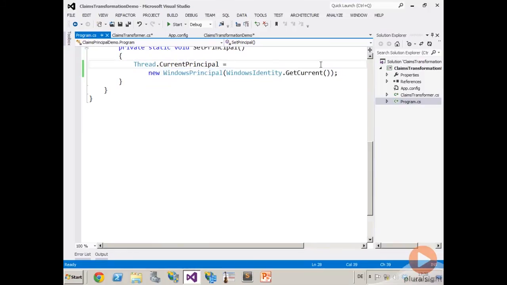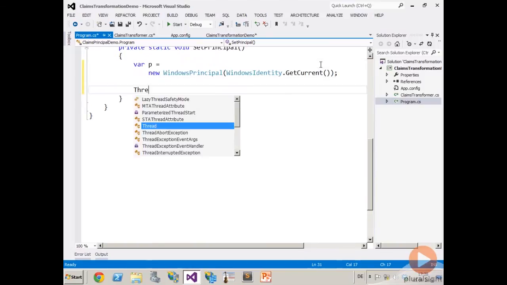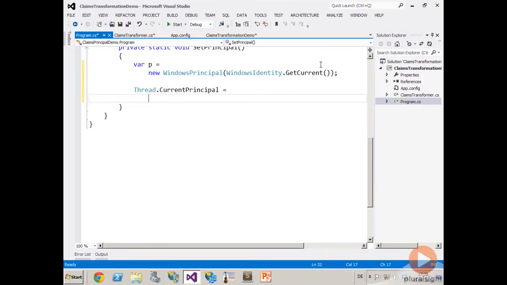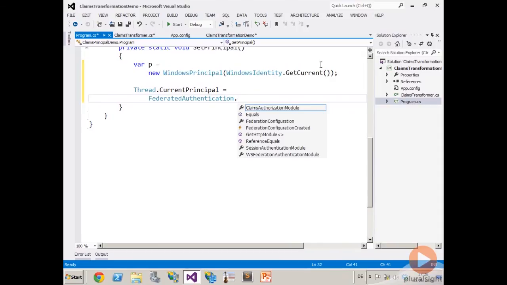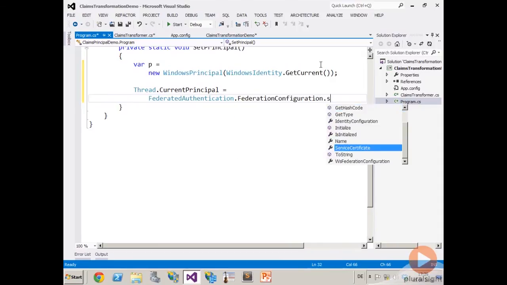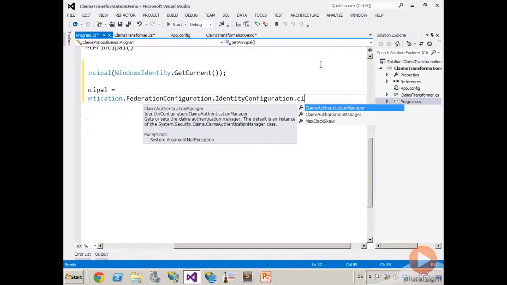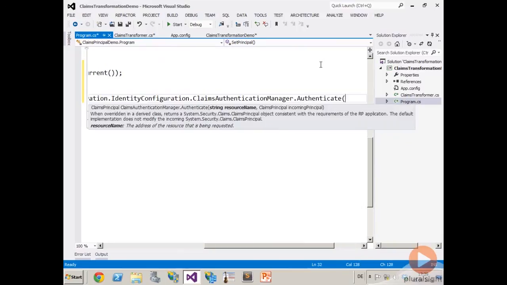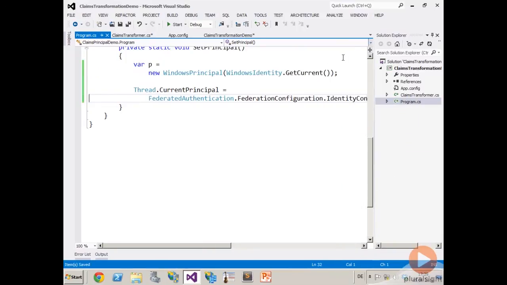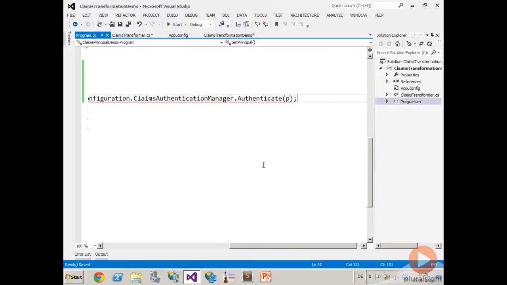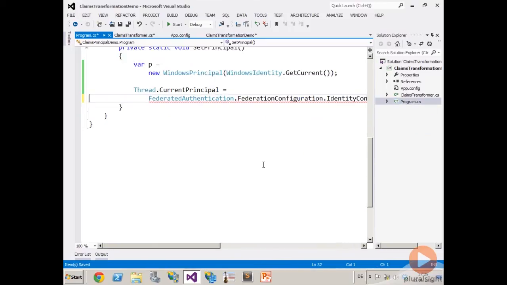So we would basically do Thread.CurrentPrincipal equals, and there's a class here called FederatedAuthentication.FederationConfiguration.ServiceIdentityConfiguration.ClaimsAuthenticationManager, and here we call the Authenticate method and pass in the principal, and the outcome of the transformation would be set on Thread.CurrentPrincipal.